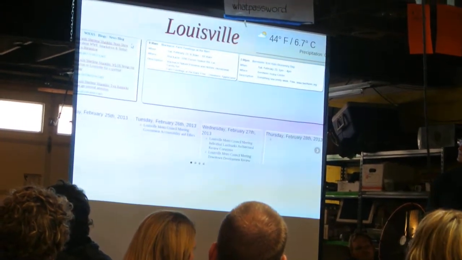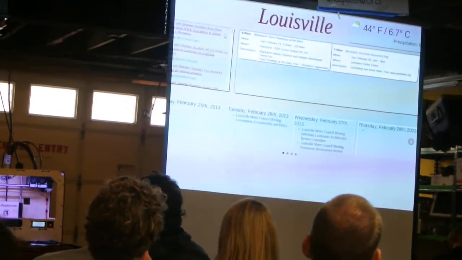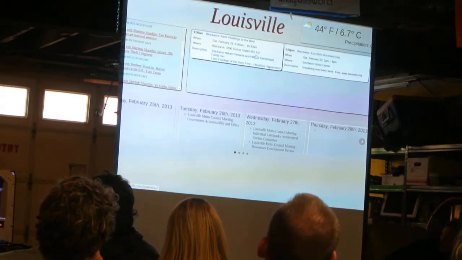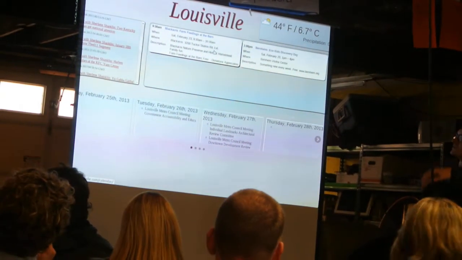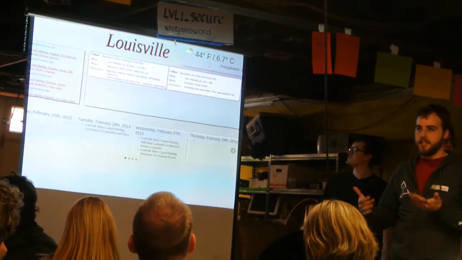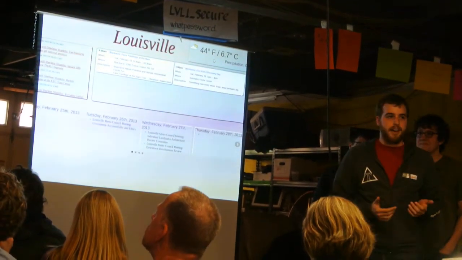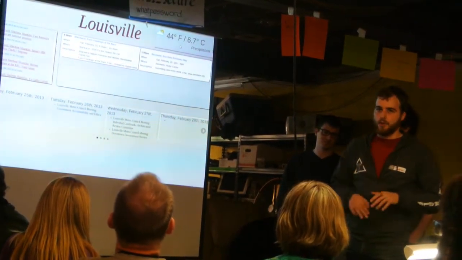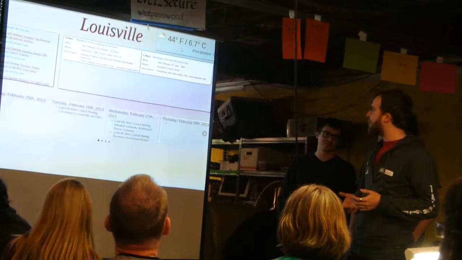RSS reader. It would look better than this, but a nice RSS reader so that you can see local news, and buttons for local events that are happening, and if there was more that would scroll, and weather as of right now, and precipitation chance this hour, because when I'm leaving the house I always think, do I need to grab an umbrella? I look outside and Louisville's always gray, so I'm never really sure.